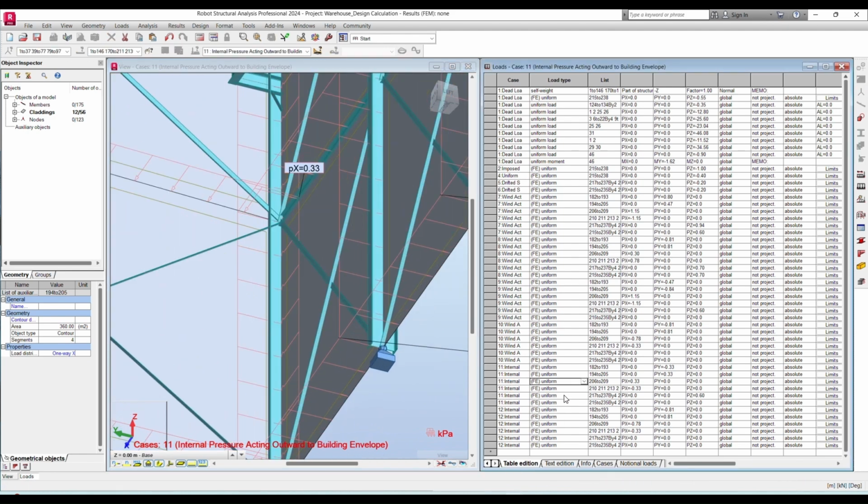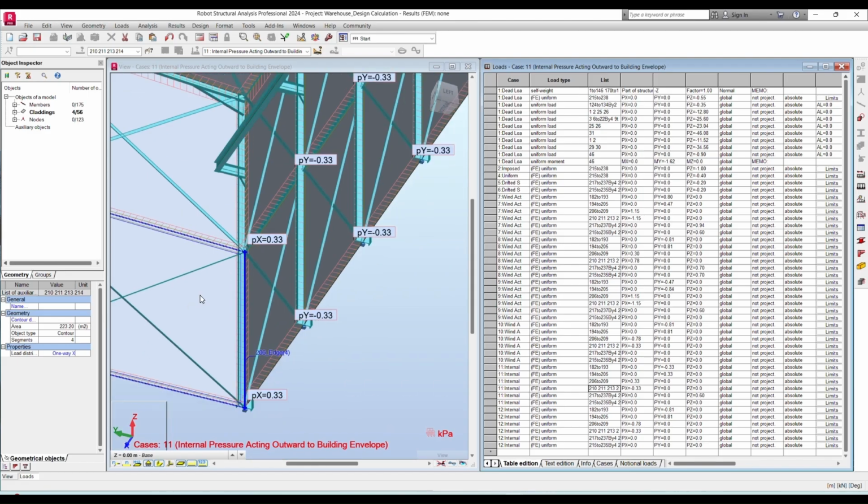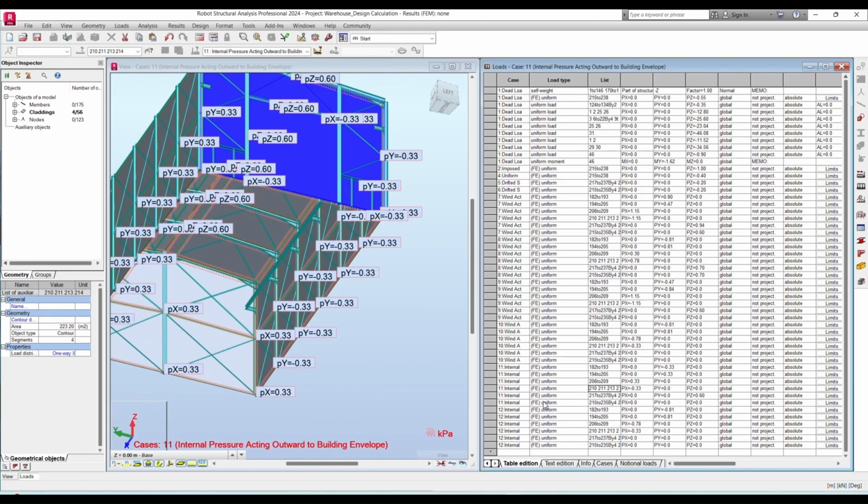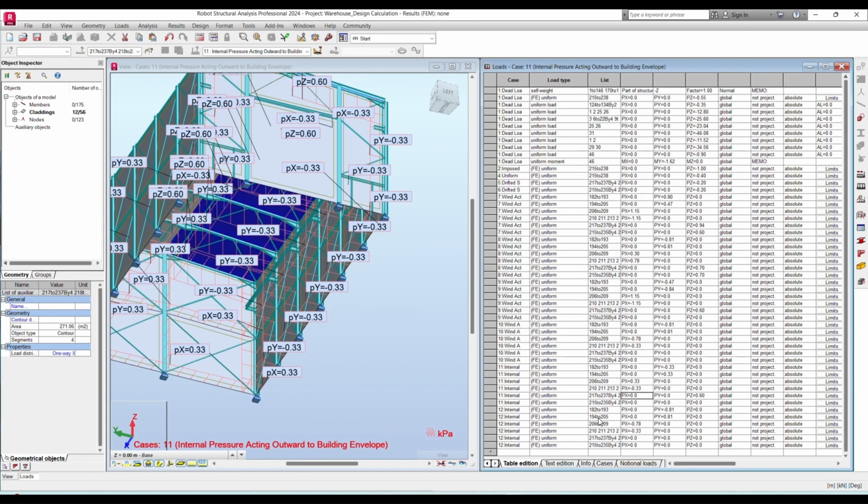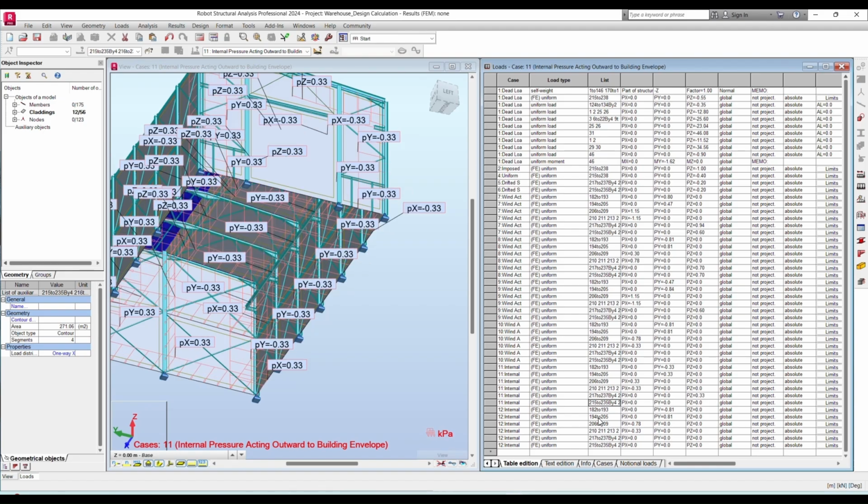And for the ceiling, we need to consider 0.03 vertical, for both the left and right.